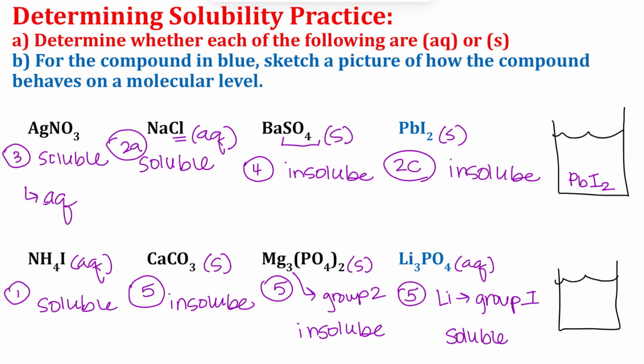When we're looking at our aqueous lithium phosphate, I have 3 lithium ions, so I'm going to put Li+1, Li+1, Li+1, and then I'm going to have my phosphate ion, PO4 -3. So I'm going to show all of the ions that this would break up into in that aqueous solution, because that's what's actually happening when something dissolves. It's breaking up into those ions. Remember, water is polar, so it is able to attract those positives and negatives and break those up.